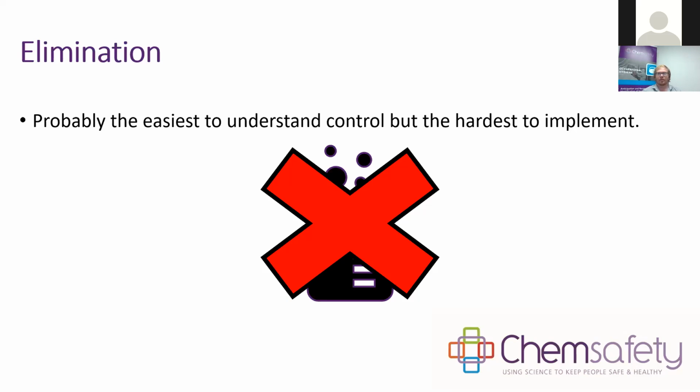You can also change the process so that the substance isn't needed anymore. Another job I went to, they used a hazardous solvent to clean an injection nozzle. They were squirting foam into these pre-sealed containers, and to clean the nozzle, they used a quite hazardous solvent. They decided to, rather than clean the nozzle all the time with a solvent, use disposable nozzles, so single use. And that meant they no longer needed the solvent and they were able to eliminate that hazard from the workplace.